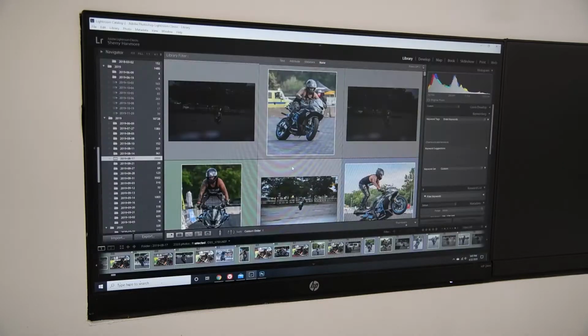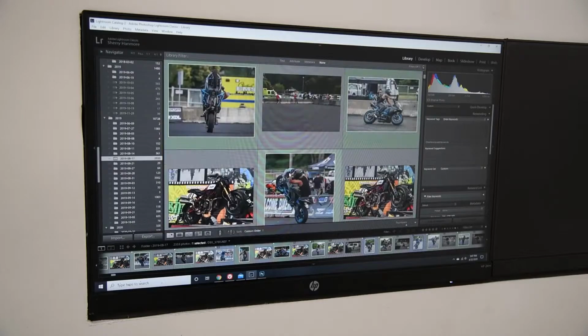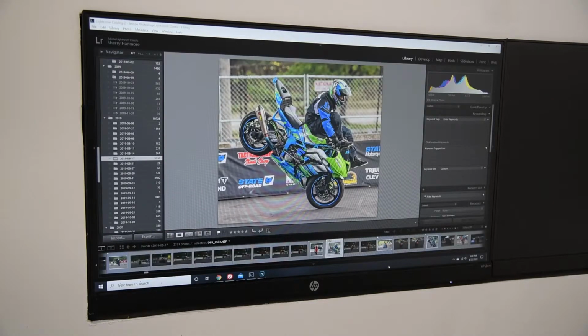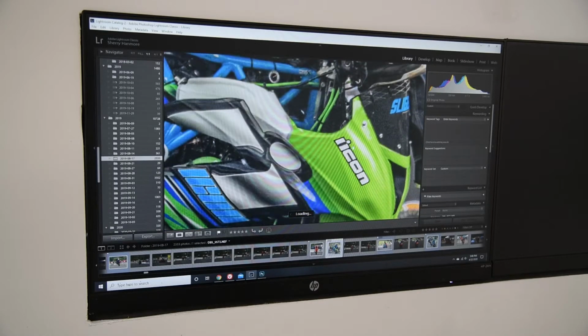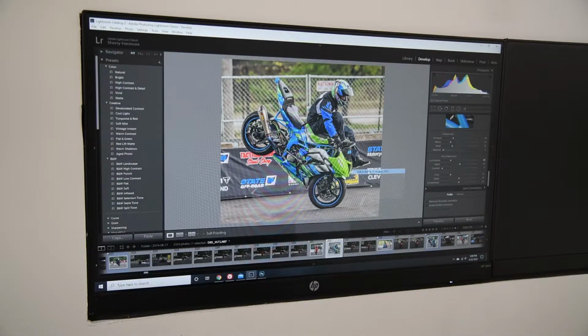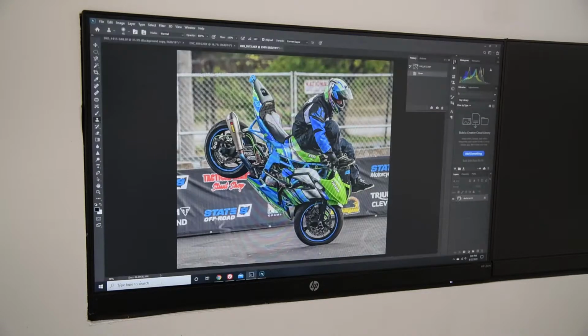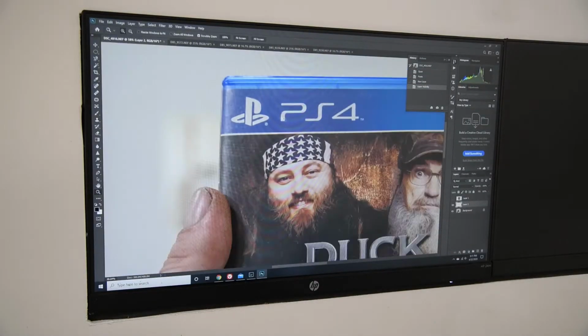And then choose whatever you want to put on it, whatever your game is going to be about. I chose stunt bikes from an event of what I did last summer. Make sure they're nice sharp photos. These have already been edited, so just export them to Photoshop. Yeah, I picked 3 or 4 different ones.